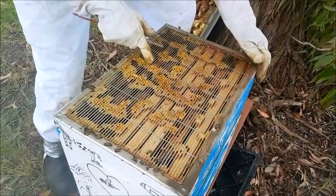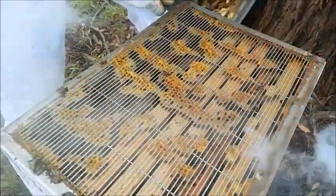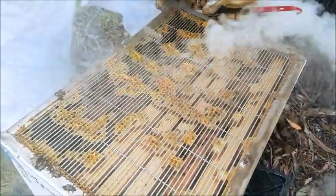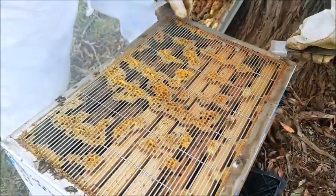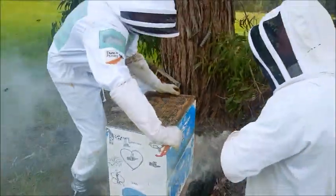For those that don't know, all this that you see here is propolis, the glue that they use to fill up holes and to fix things down. But it's still coming up. We're doing all right. Do you have another tool in there? Nearly around.